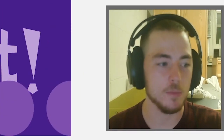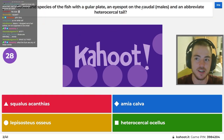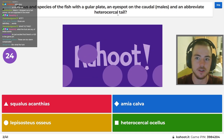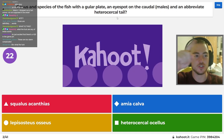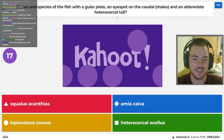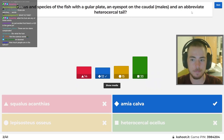You attend the talk of a research paper for almost any group of science and they're just saying a bunch of words. Like, I could translate this — an eye spot is literally just a black dot, caudal is the fin on the back. An abbreviate heterocercal tail just means the tail is kind of circular and rounded, and it stops earlier than you'd think. People just use big words for no reason. Correct answer is Amia calva — the bowfin.